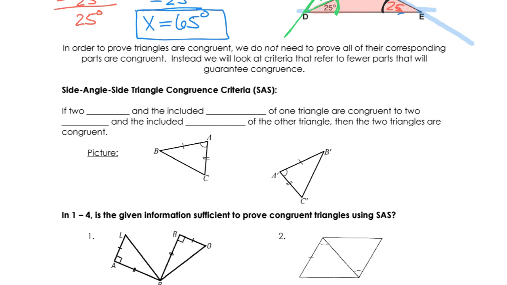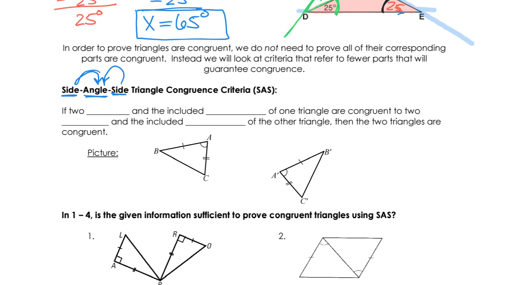Okay? But a long time ago, a mathematician came along and said, you know what? I've tested this theorem and it works. And his theorem says if you have these specific 3 parts, 2 sides and the angle in between the 2 sides, then these 2 triangles I have proven have to be identical twins of each other if only those 3 parts match. And so you don't have to get 6 parts anymore. If you go and use my theorem called side angle side, where the A or the angle is between the 2 S's or the 2 sides, my theorem will work.